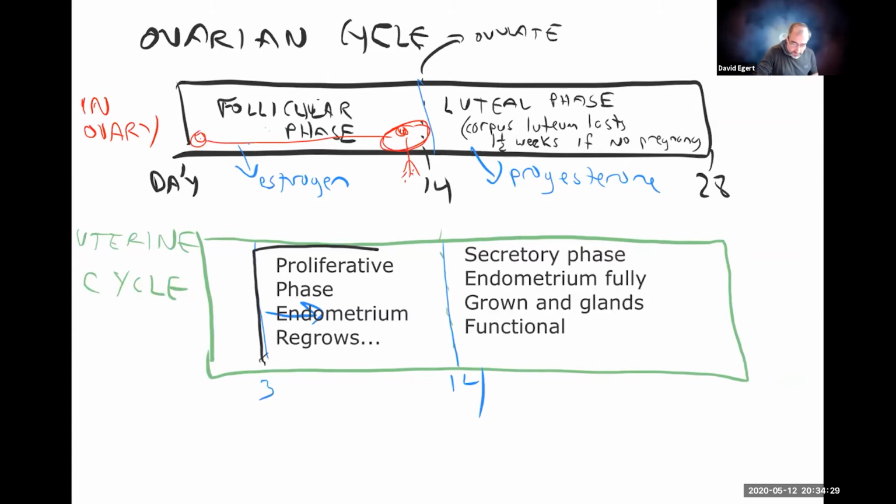So we have our proliferative phase, under the influence of estrogen, regrowing the functional layer. The egg has been ovulated. And so you're right, the timing here is that we're ready to go. We have a fully functional endometrium and the egg has just been sent off for potential fertilization. So we've got a place for it to land. If there is no pregnancy, now we have to go back. I wrote it kind of hard to read here. I'll type it a little better.